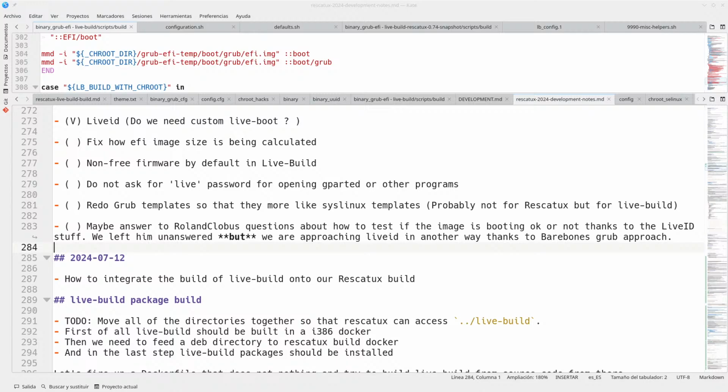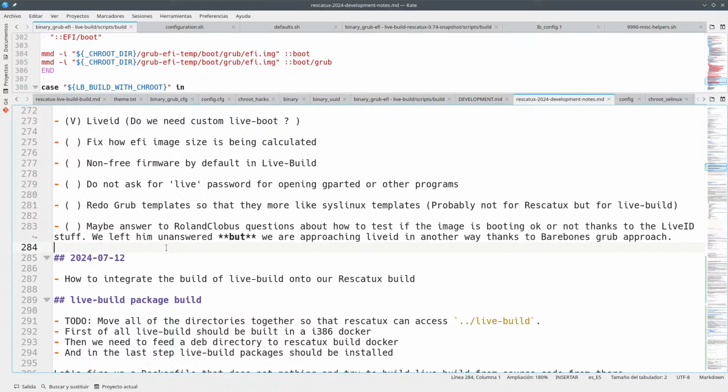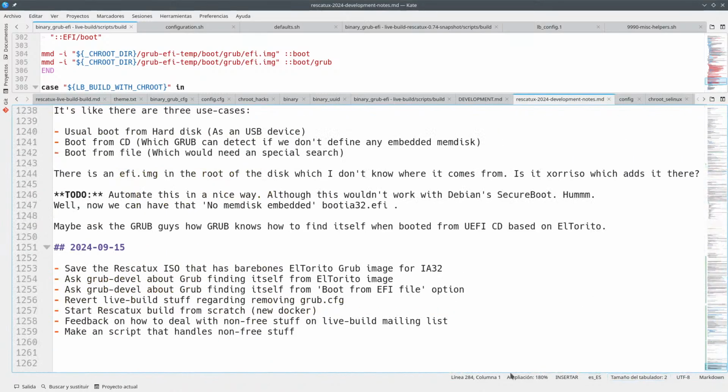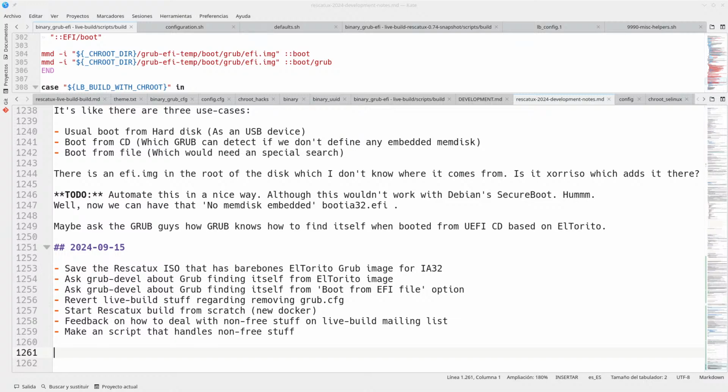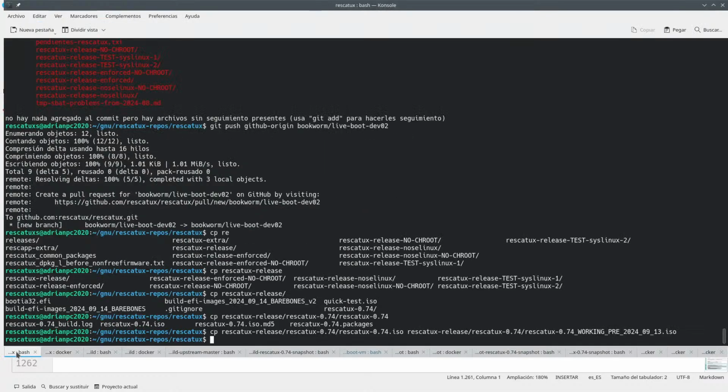So first of all, let's save the Rescatux ISO that has a bare bones El Torito image so that we can have more tests about that.